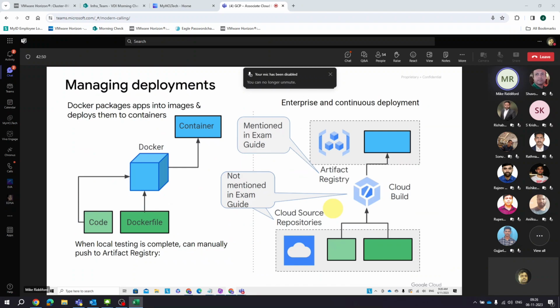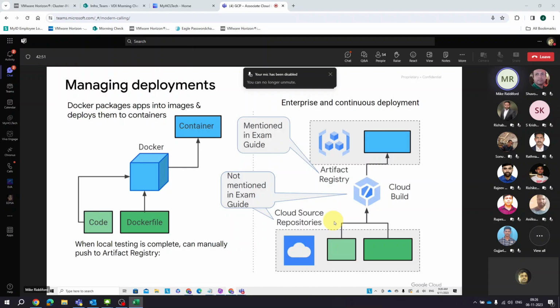Okay, so Artifact Registry is a tool for storing container images as well as other software artifacts. It can also store npm files, yum files, so basically it can store different types of software artifacts.